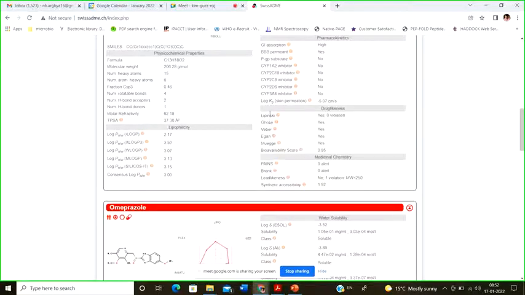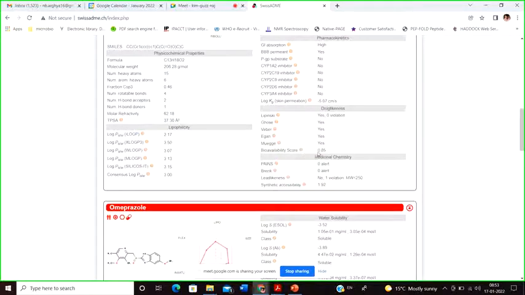Now these are the most important and widely used, Lipinski and Ghose, but there are other factors also like Egan, Muegge, Veber, each with its own criteria. And this molecule follows the drug likeness parameters of everyone. If you click on Egan, you will see TPSA should be less than 131.6 and WLogP should be less than 5.88. These are the criteria for the Egan parameters, and it follows everything.